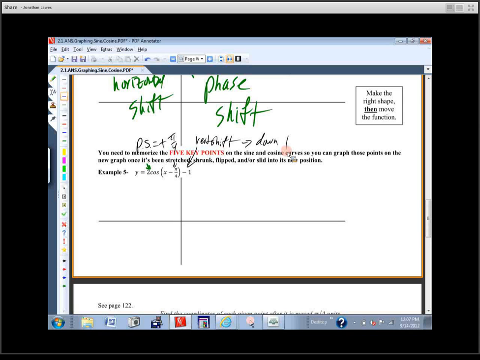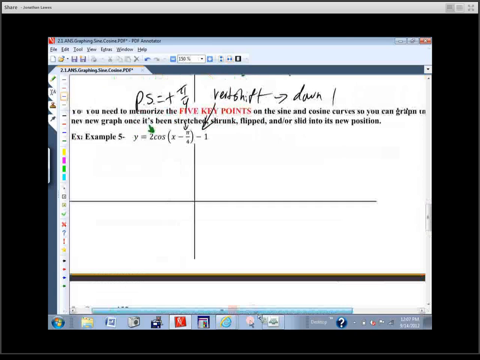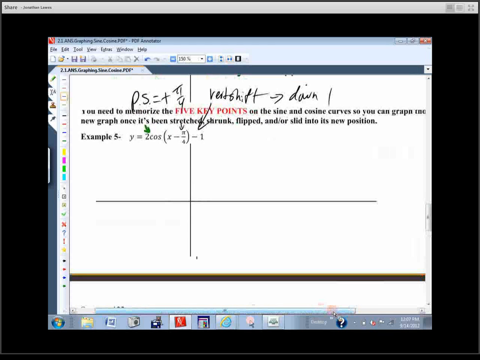So let's pretend we didn't have that stuff up above. Okay, you've got it, you can look at it. But let's say this is the problem we're given, and we've got to come up with a decent sketch, and we've got to label 5 key points on it. What I would do, if I wanted to make sure I got it right, is make the correct shape. So I'm going to mark the beginning, the middle, and the end. So I've got this here, and you can label them if you want. I usually just like labeling the beginning and the end. If you want to label the middle and the quarters, that's fine with me.